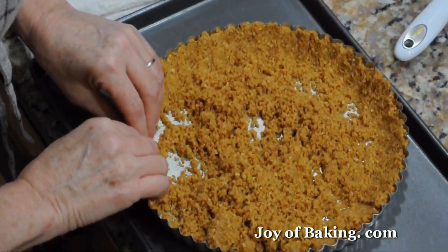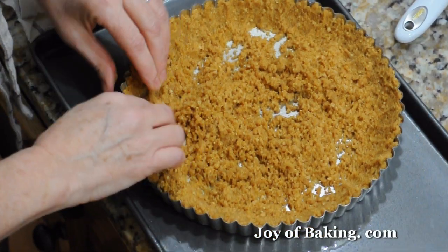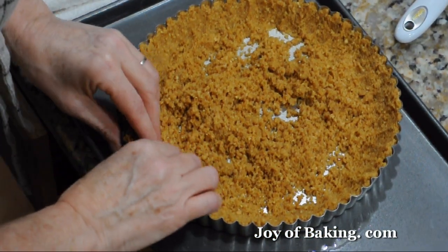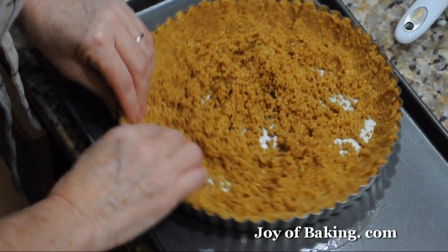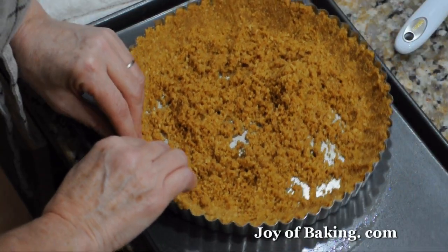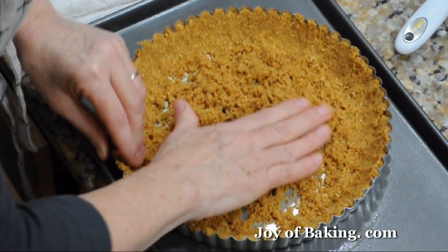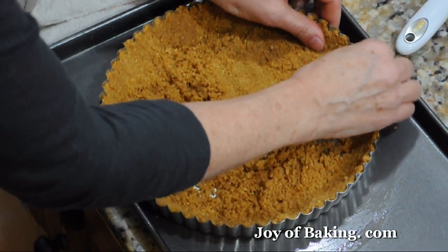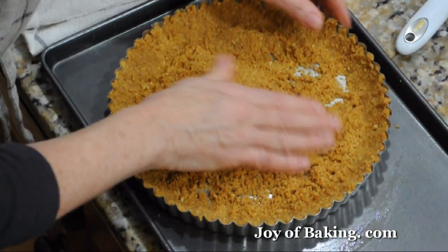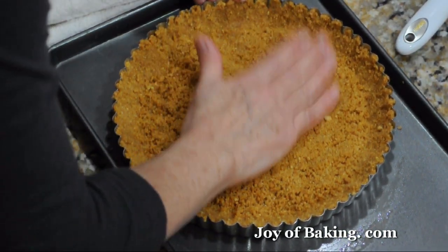Now I'm just going to put this graham cracker crust in the refrigerator to chill while we make the filling. If you wanted to, you could also bake the crust in a 350 Fahrenheit or 180 Celsius oven for about 8 to 10 minutes or until set. But since this is a no-bake dessert, I am just going to chill it instead.